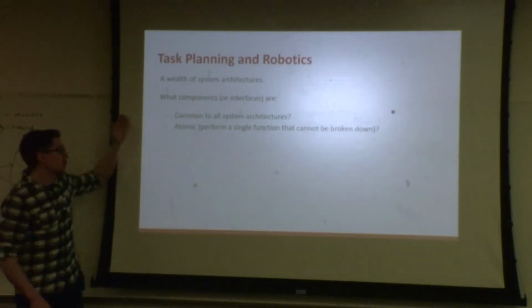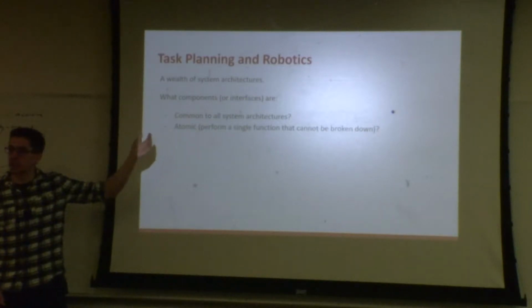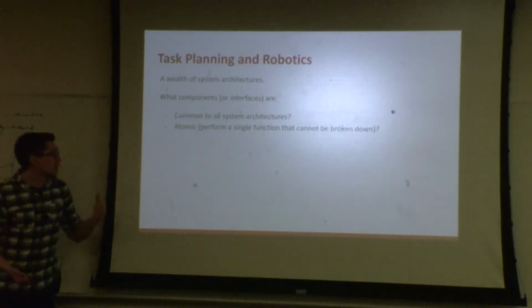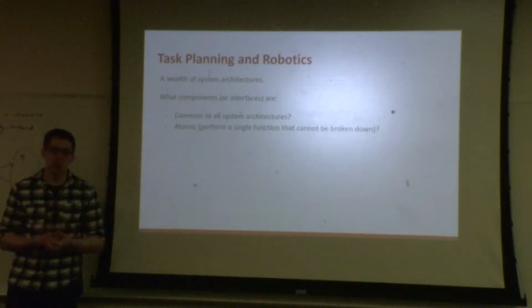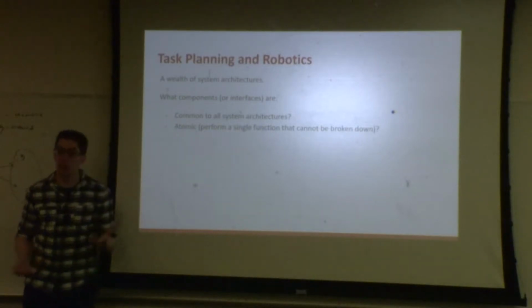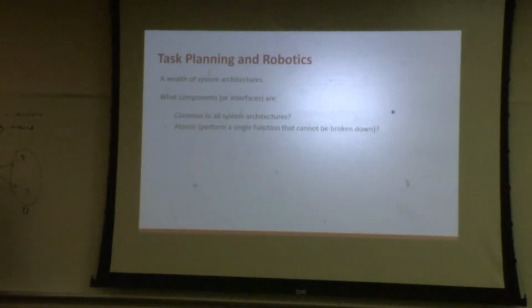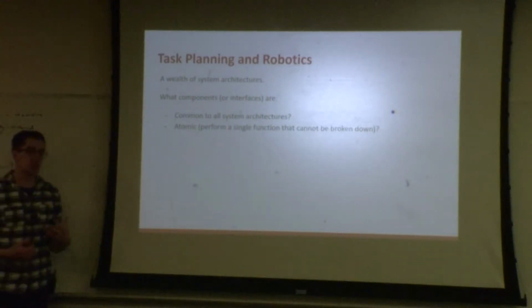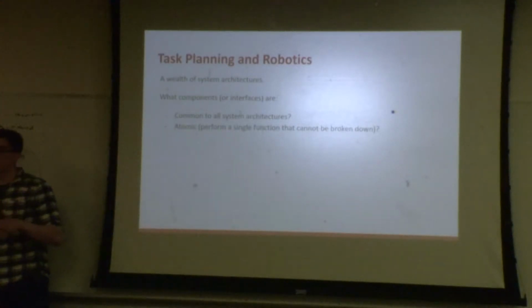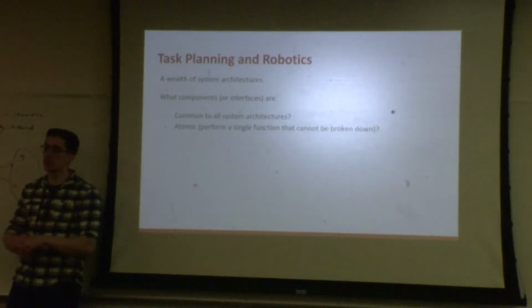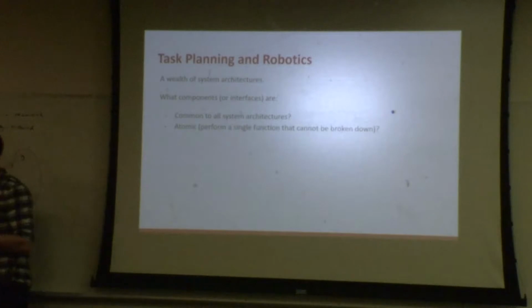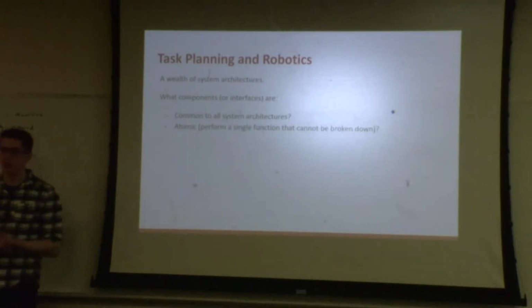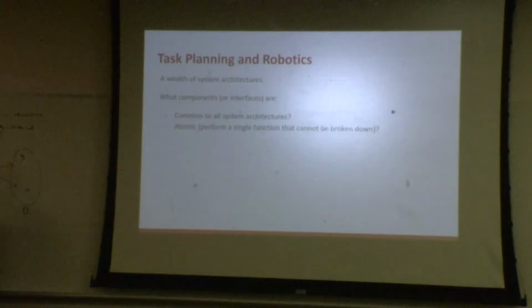What we wanted to implement was, of course, all of the ones which are common to all the system architectures, because then we can just keep using them. Second, if it was not an atomic box, we wanted to break it down further, because the reason we were building ROSPlan is so that we could use it in future projects where we're interested in changing, for example, the plan execution algorithm, or changing the way in which we're generating problems. If the way in which we're generating problems is wrapped inside a node that's also doing a lot of other stuff, we're going to have to implement all that other stuff again. So we really wanted to make each node as small as possible to perform a single function.